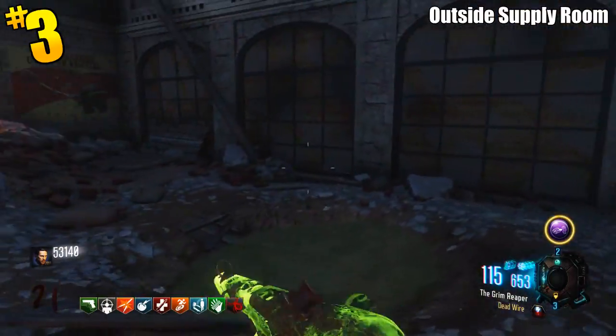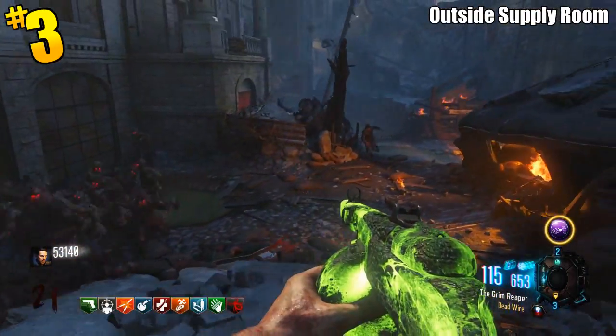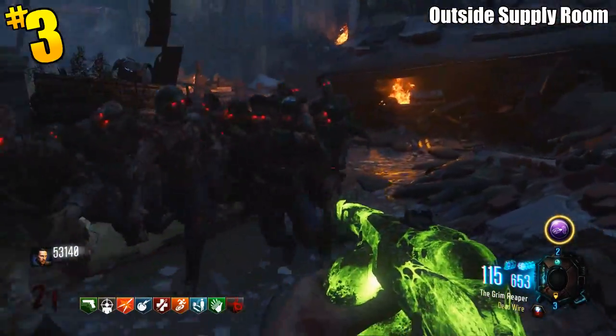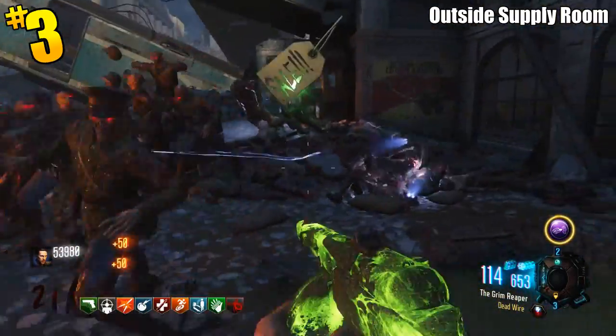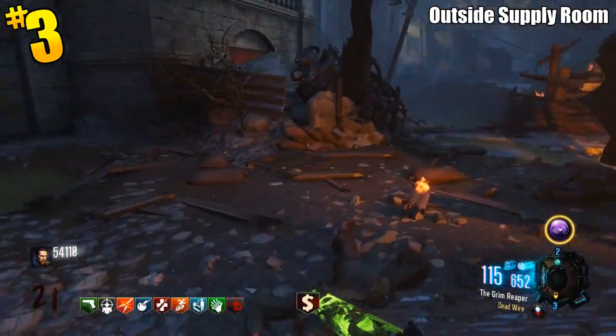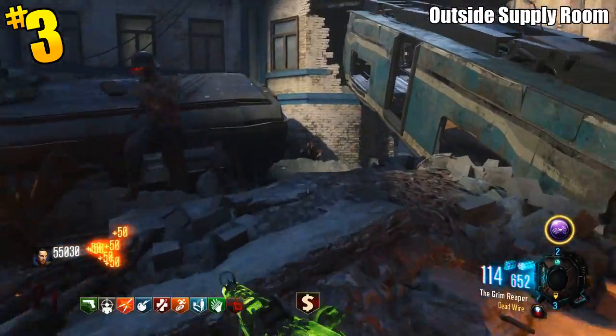Sitting at number 3, we have just outside of the supply room, and this one is just a basic training spot. That's why it sits right in the middle of our list. It's just so average that this spot often gets confused with me as a person. There's definitely a familiarity about this particular training spot that somehow reminds me of other zombies maps.